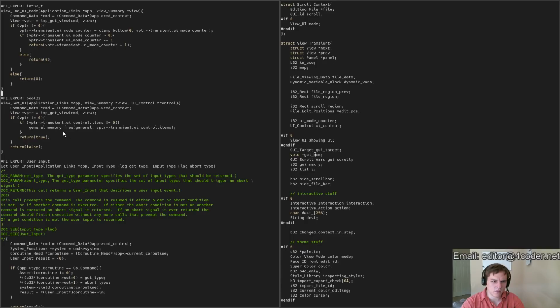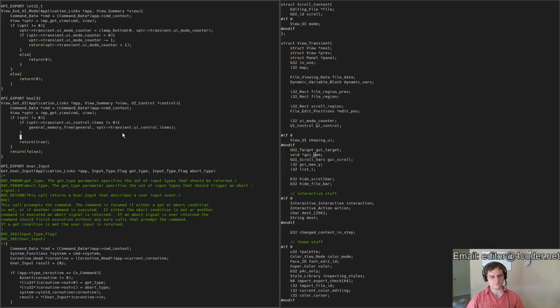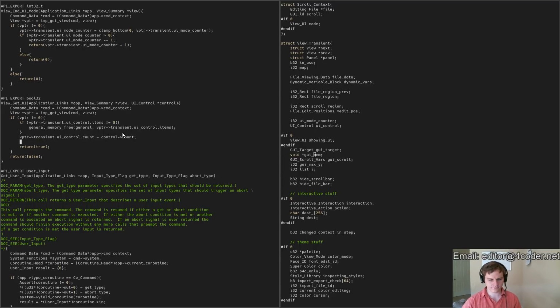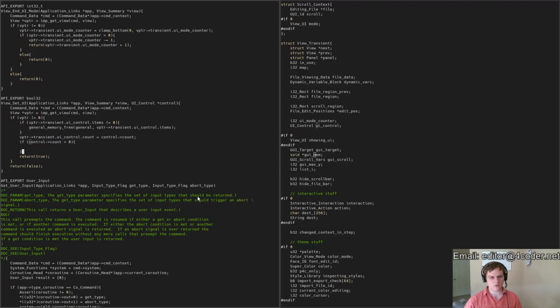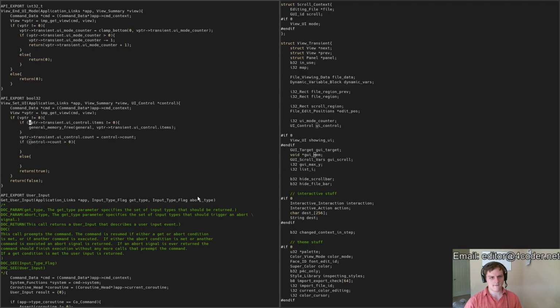So, view set UI, general memory free if it's there, and then what we're going to do is vputter transient.ui control.count equals control count if it is greater than 0, else equals 0.